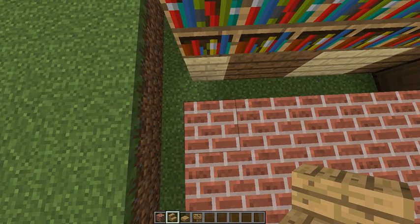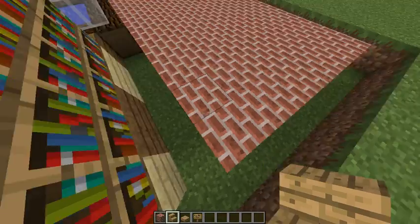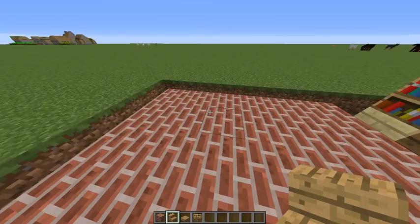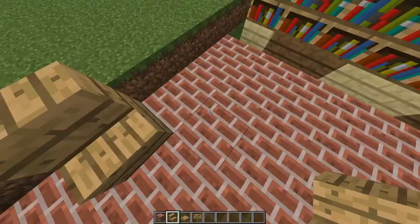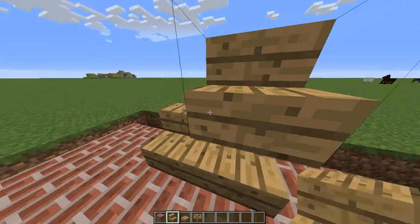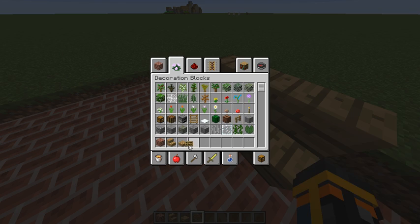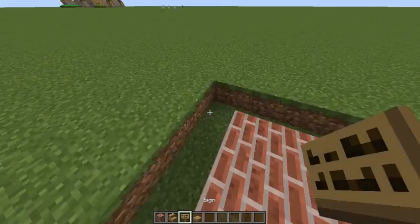1, 2, 3, 4, 5, 6. So there is not an exact middle. Okay, I think I got it. I keep thinking that it's getting locked. Let me move these two. So it's a sign here, because I'm going to need these signs before.